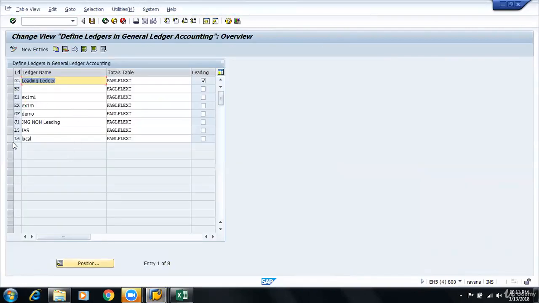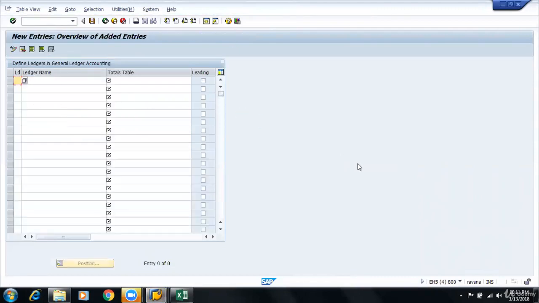There are a few. Let's create one. I would create ledger 91, non-leading, for 9001. Well, the totals table is FAGLFLEXT.